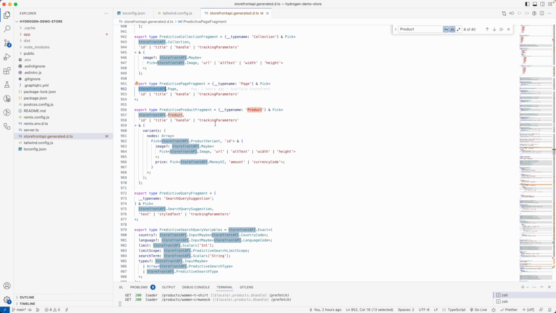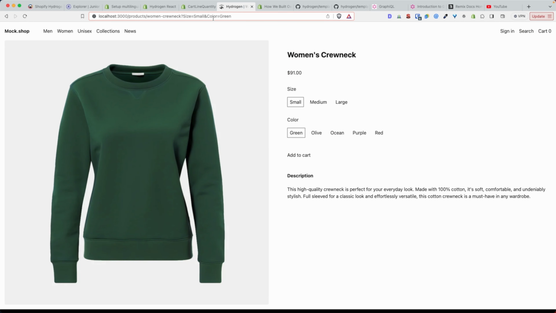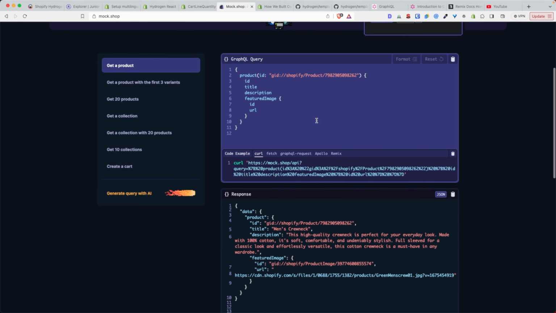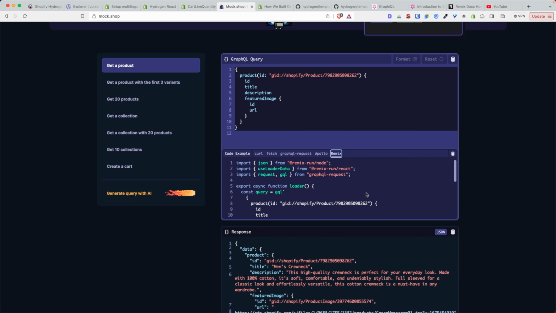So every endpoint in the Shopify Hydrogen has an equivalent. If you go back to the mock shop for one moment here, mock.shop. Yeah, you see here that this is an endpoint that's returning products, right? And once you do this query, right, you need to have it typed.